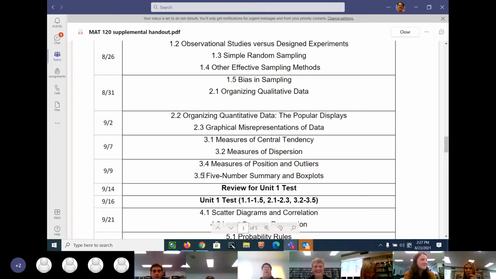No, not college students. College students come up to me after class and they say, when are we going to have a test? I have no earthly idea when we're going to have a test. That's what I tell them. Because if they don't have sense enough to look at this outline right here and say, okay, 3.5 is the last section, oh, we're going to have a test soon, I'm not going to answer them.